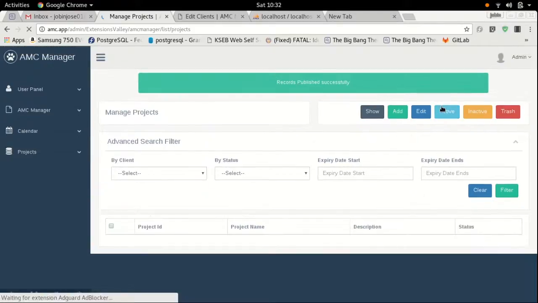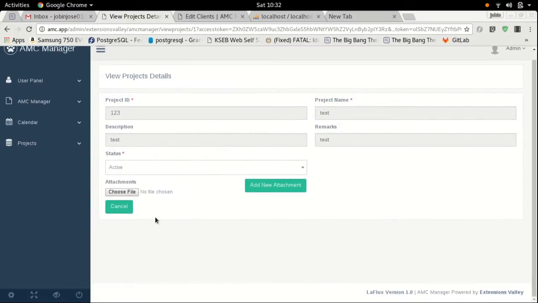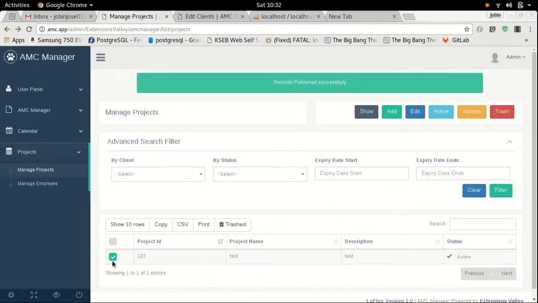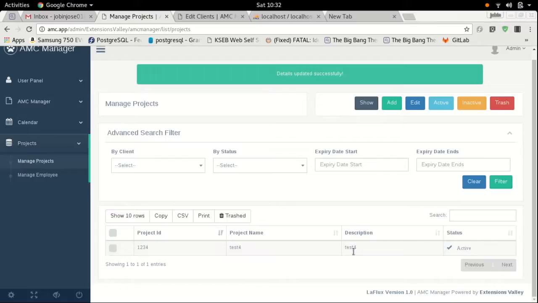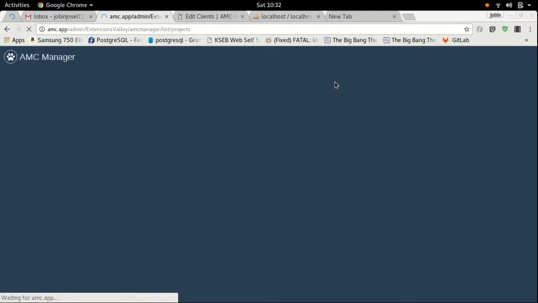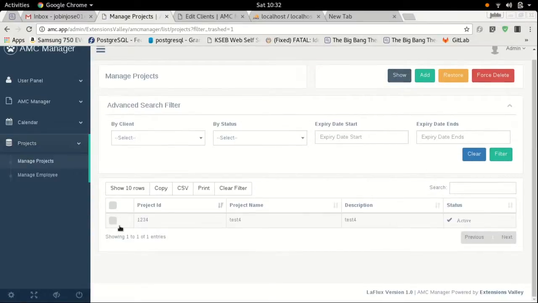Yes, what about the view? The view is there, it's already showing everything, and suppose I need to edit it to something else like 456, just save it. Yes, it gets updated, and it also searches by project name, right? Yeah, search test. It's also searching by project name. Now the trash functionality, that we can also test. Okay, I am trashing it. Yeah, the record gets deleted, and the record will be in the available trash list. I can restore it or permanently remove it. Yes, I'm just restoring it.